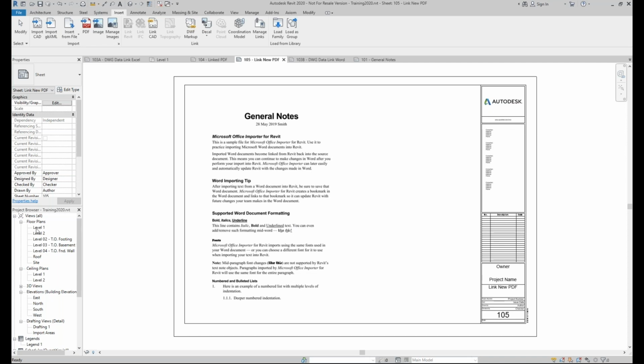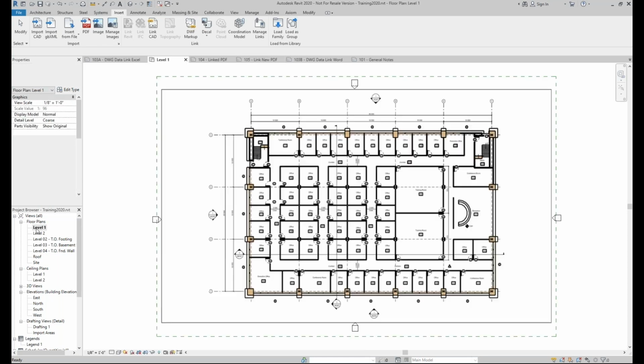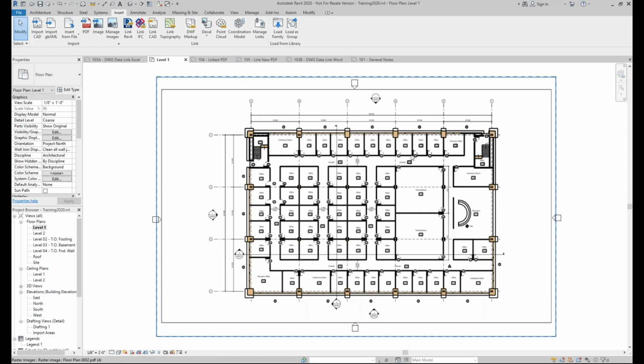Now, one thing I'll point out here too is under floor plans, when I go to level 1 here, when it comes to importing PDF files with just linework, as opposed to AutoCAD or Word files or Excel files, the linework comes in very nice from inserting a PDF file. I took this drawing and saved it out as a PDF and then linked it using the same option I showed you. And you see that it comes in very nice. And for line work like that, it works well.